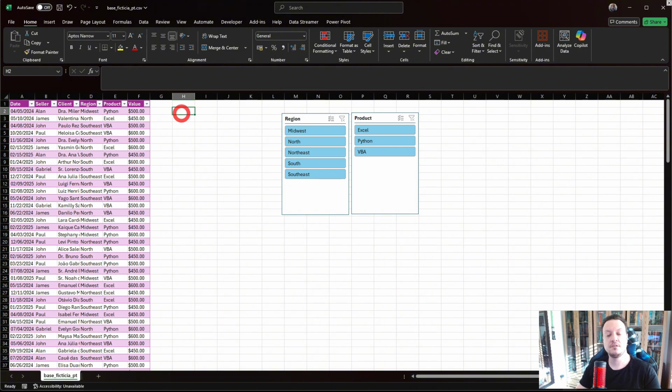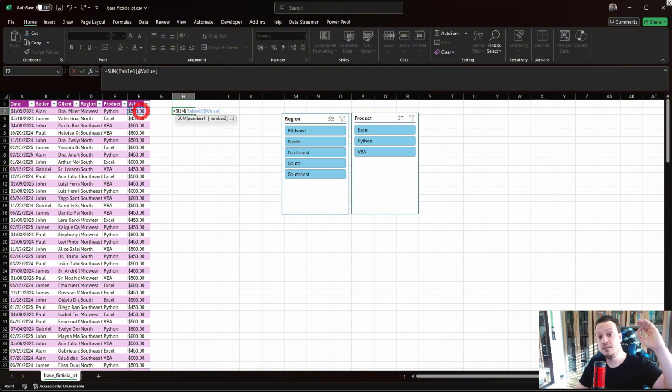Another advantage of using tables is when we want to create some calculations using formulas. For example, if I want to do a sum, as you can see, instead of showing us the range of cells, it's showing us @ value. What does that mean?